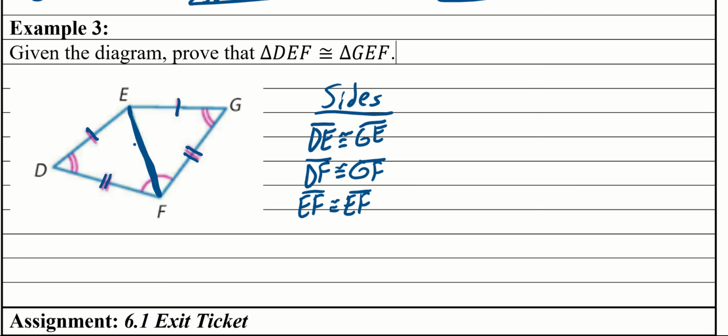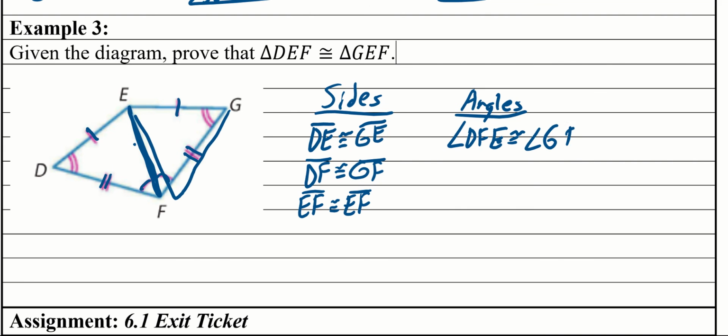All right, and then we need to also prove the same thing with the angles if I'm going to prove the triangles as a whole are congruent. Because remember, all of the little pieces, not just some of them, but all of them have to be congruent. So for example, if I'm looking at the angles here, I notice I have one arc on each of these. So I'm going to label these here. I'm going to say angle, and I want to mark it with the 3 points that make up that angle. So angle DFE, just that portion, is congruent to, and the same idea on the other side, making sure I order the letters correctly, GFE. So angle DFE is congruent to angle GFE.